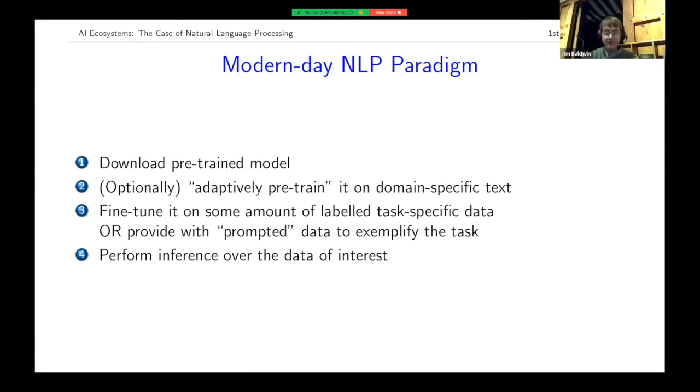So this idea of self-supervision. The fine-tuning is where we've actually got labels which are specific to whatever the task is that we're trying to perform. So something like document-level classification, if we're doing spam filtering, say. So we're actually trying to predict those specific labels to specialize our model to perform that particular task on the basis of the substrate large language model. And then, of course, we perform inference over whatever our data of interest is.